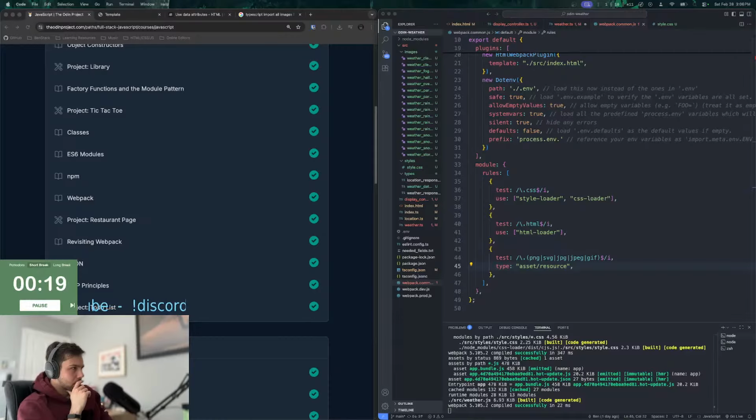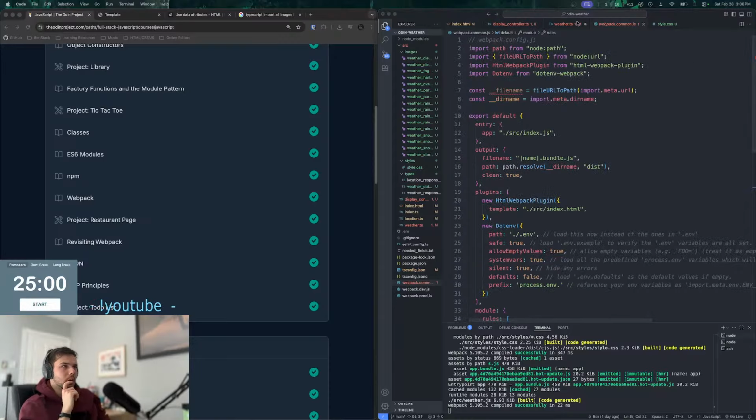So I have the images under source. Homepage, import logo from images, logo PNG. Oh. That seemed to be the exact same thing that I did here.